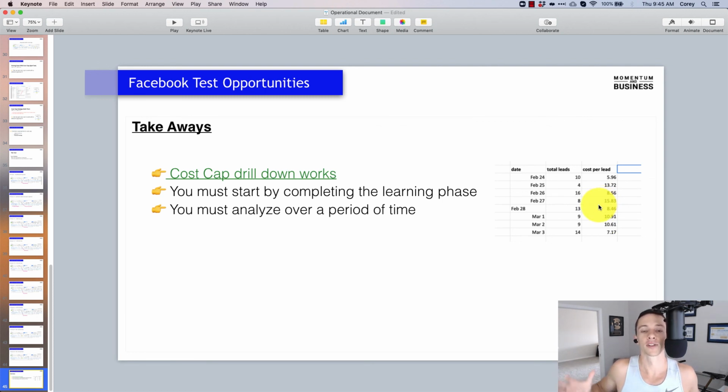So in other words, when you are looking at your performance, don't say, oh my gosh, my performance here was $15.83 and my cost cap was $9. I think it's the end of the world. I want to turn things off. What should I change? How do I fix it? Well, the way to fix it is you do nothing and you keep going and look at it over a longer period of time. So guys, that's how this cost cap strategy works, and I found it incredibly effective.